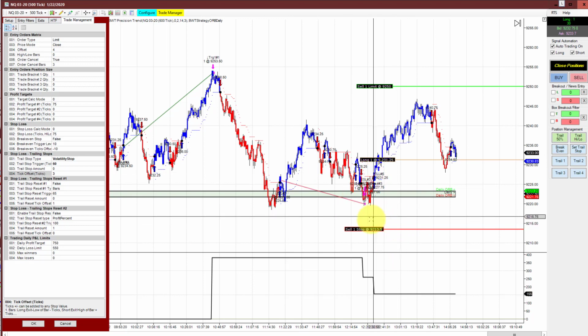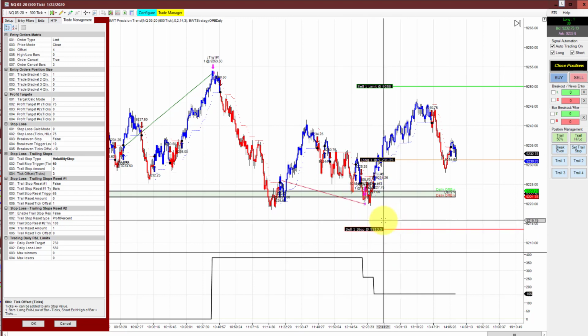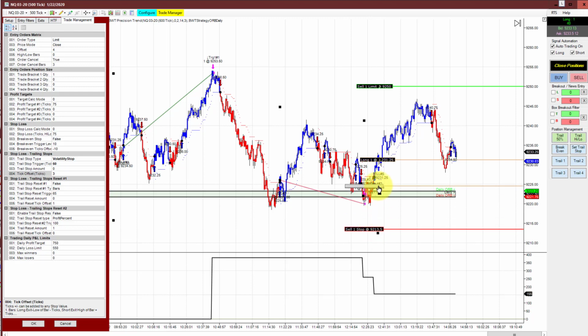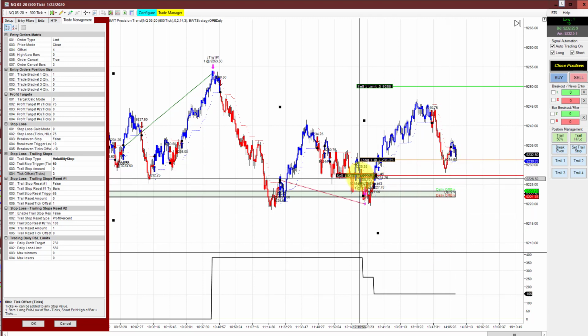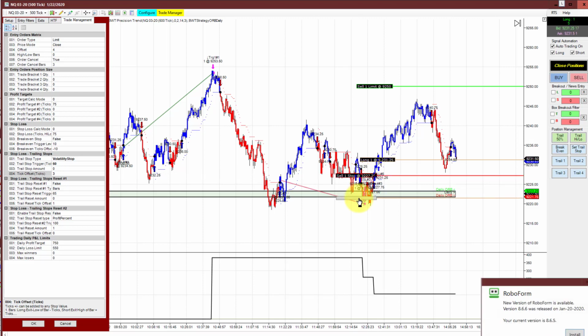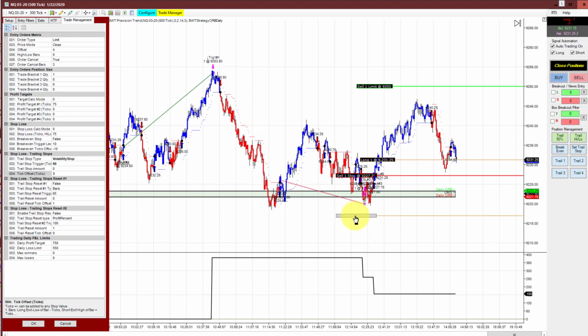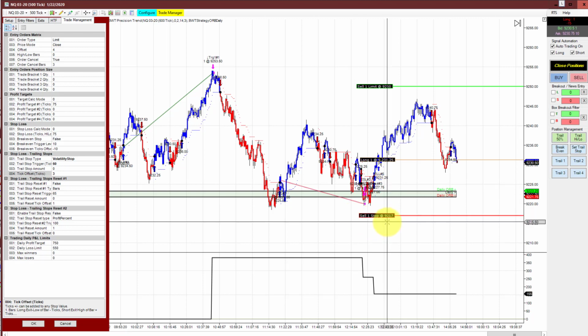You can also drag the trailing stop like so. Just hold your mouse over the black marker here, and you can drag this up. So where we are right now, instead of setting a stop at break even, which I don't ever do, I would place it at the low here like this, just below this swing, for example. In this case, I might give it a little more room and place it down here below the open range or something like that. So in order to set it, you have to be on the black marker part and just click like that.